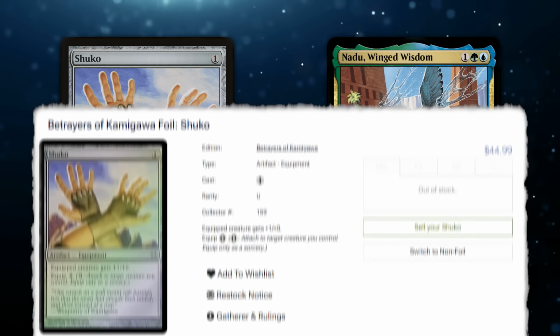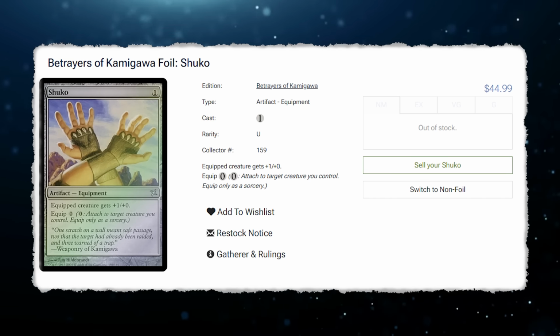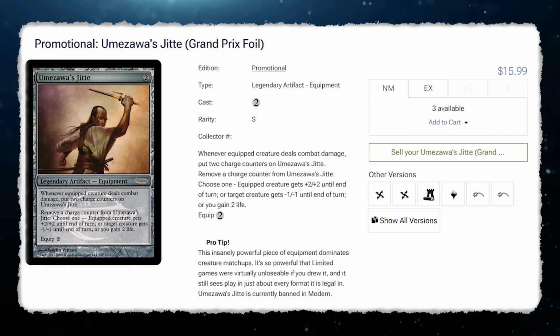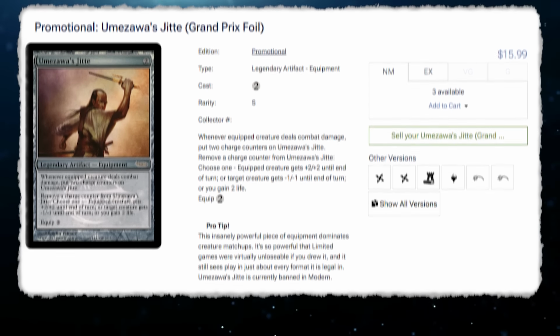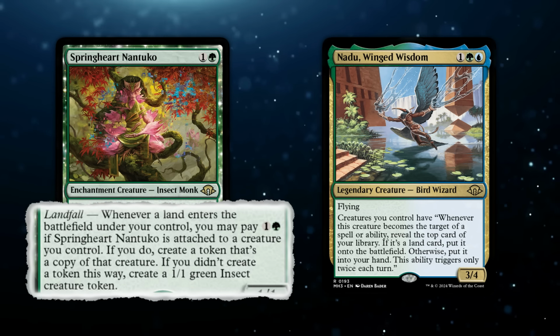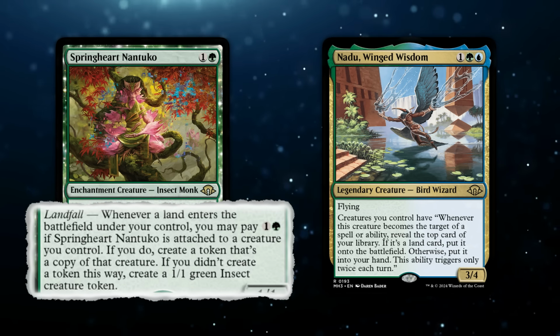Shuko is now the most expensive card to be found in a Kamigawa Precon, beating out Umezawa's Jitte, because Jitte's had reprints and Shuko has not. But the other enablers are cards like the Nantuko I mentioned earlier. Because each landfall trigger makes a 1/1, or in the case of it being attached to a creature, you can make copies of other creatures, which is a thing it can do, which doesn't really matter.